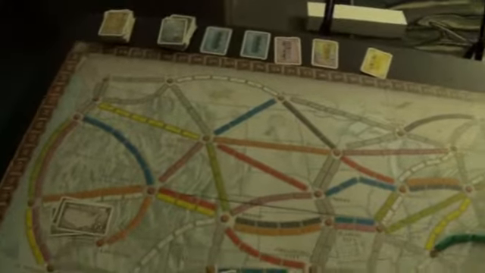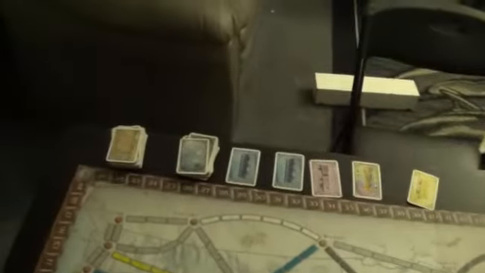Let's see, did I cover everything? Let's see, cards, routes, trains. Okay, yeah, well, let me talk about the end game. So this goes on, and like I said, you take 1 turn, you either draw the cards, draw a route, or lay down a train track. And that's pretty much it.